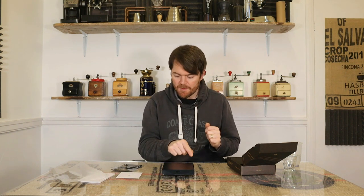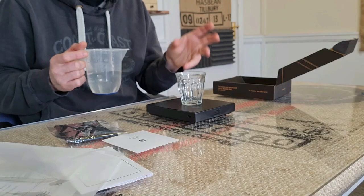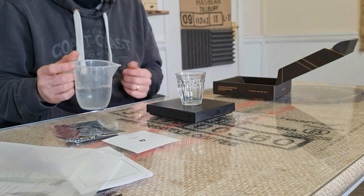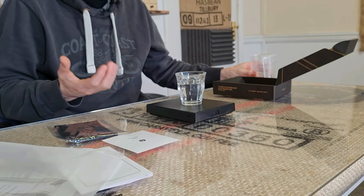But it's the auto timer mode I'm really interested in. If I press the timer button about eight times fast it should put us into auto timer mode — there we go, there's an 'A' indicating we're in auto timer mode. So if I put the glass on and tare it, I press the timer button and it counts down three, two, one and is ready. When the shot starts pouring and liquid enters the glass, as soon as it detects the weight it will start the timer automatically. It started timing automatically — very responsive. It's displaying the time and the weight. That's what I was hoping for.